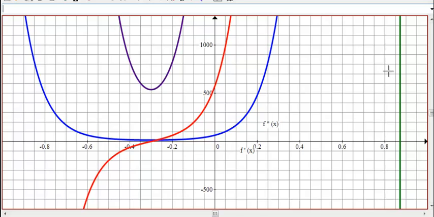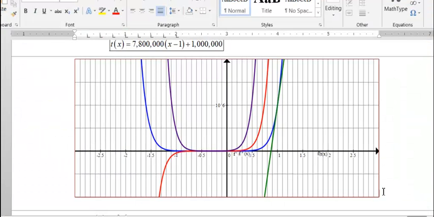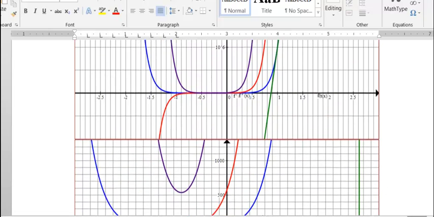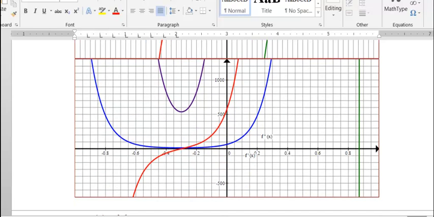The tangent line looked right when we looked at the other picture. Notice that the second derivative is never 0, so there's no change in concavity of the original function. It's concave up the entire time. So maybe there's a closer up picture that shows a little bit more detail about what it looks like in that part. Sometimes it takes more than one graph to get a good idea of what's going on there.